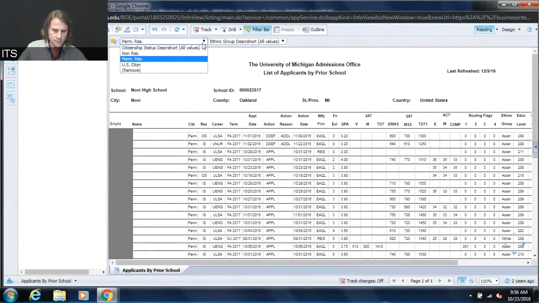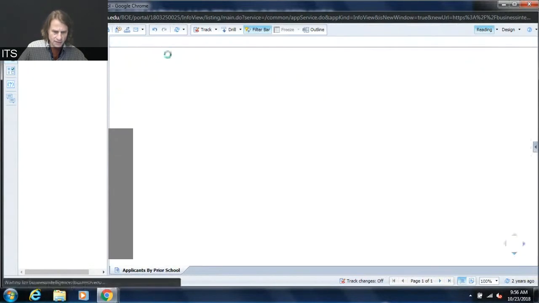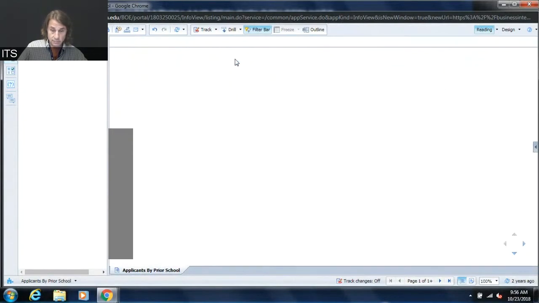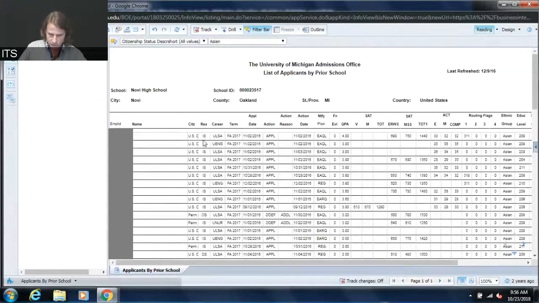It used to show all of them, all values, the US citizens, the permanent residents, and everybody. I can have ethnic group of just the Asians. So now it's just showing me people whose ethnic group here is Asian only. It used to be all of them.